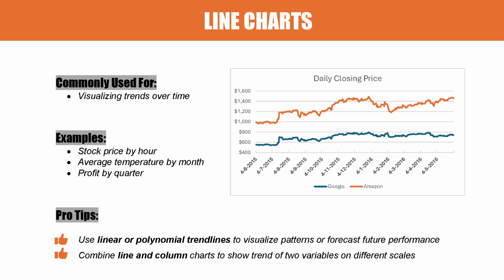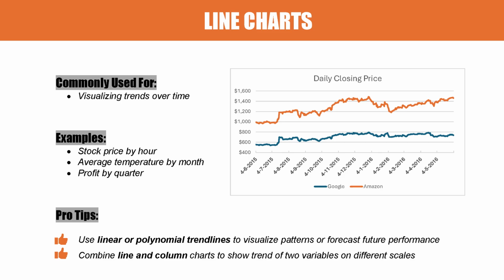A line chart is normally used when your data involves multiple dates or is spread over a period of time. For example, line charts are used to display the trend of data over a period of time, such as stock price, profit by quarter, temperature of a country, commodities over the years. You can also use a line chart to visualize or forecast future performance.